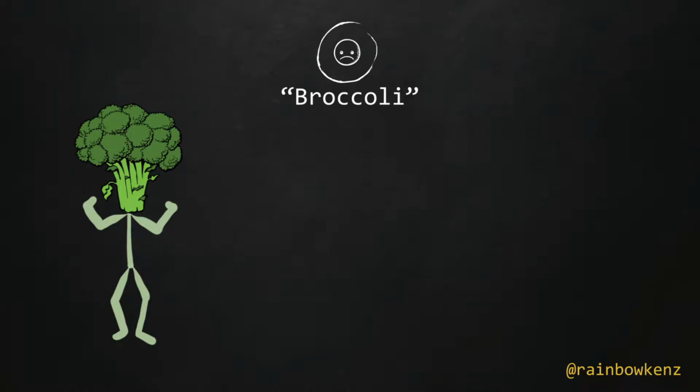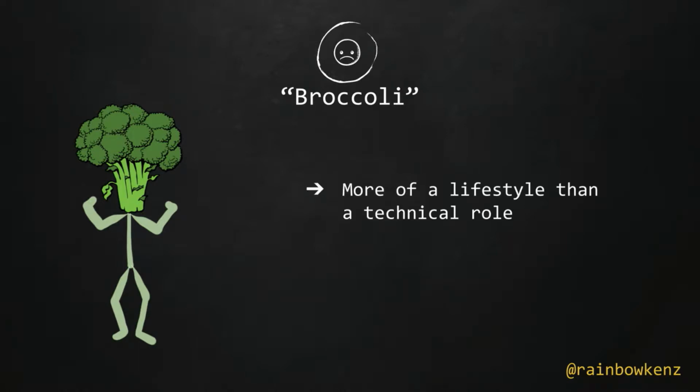All right, broccoli. It's time to talk about broccoli, no matter how awkward it is. Being a broccoli, I suggest, is more of a lifestyle than a technical role. Broccoli can actually have any number of roles in your organization, although usually there are roles with at least a little bit of power. They could be a developer, project manager, server or database administrator, support desk coordinator, etc.